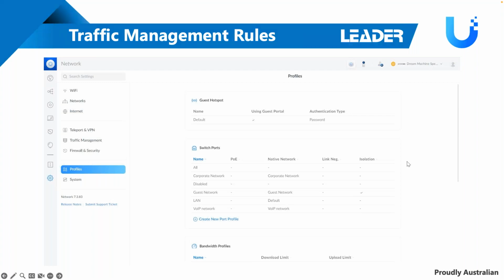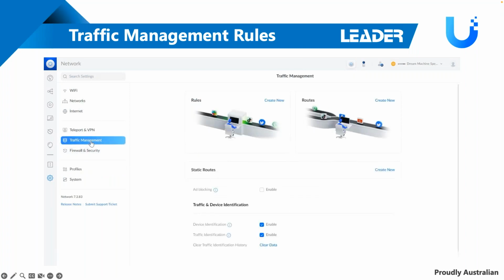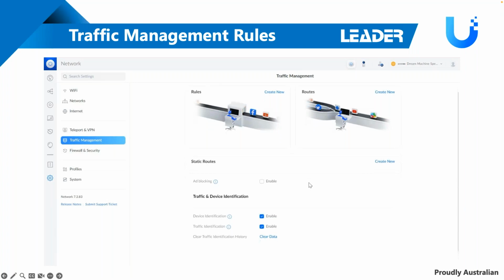It's a very nice and easy way to do it. It takes away a lot of the complicated setup procedures that are typically required for firewalls, and essentially it guides you through the process of restricting or blocking certain types of traffic. The one we're going to go to first here is traffic management. And you'll see there's one for rules and one for routes. This is by far the most recommended option from Ubiquiti, as it's the simplest.